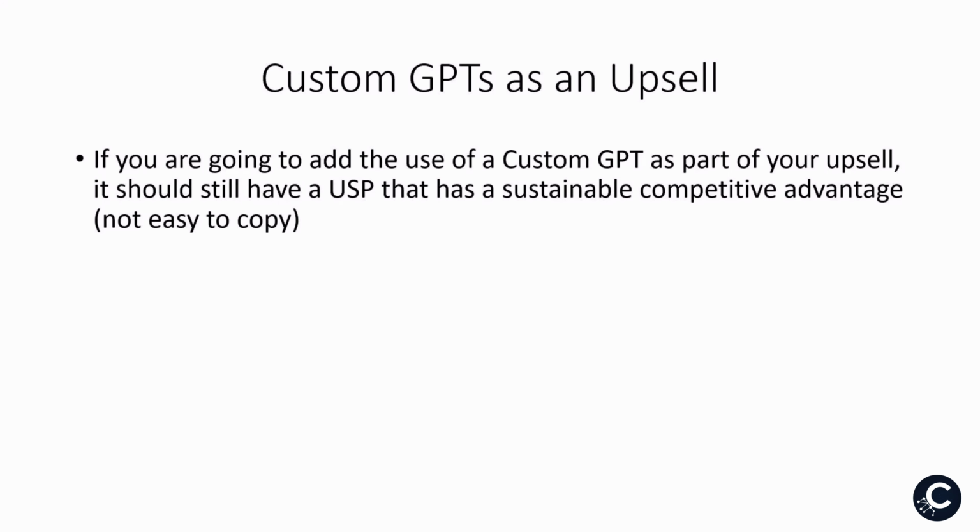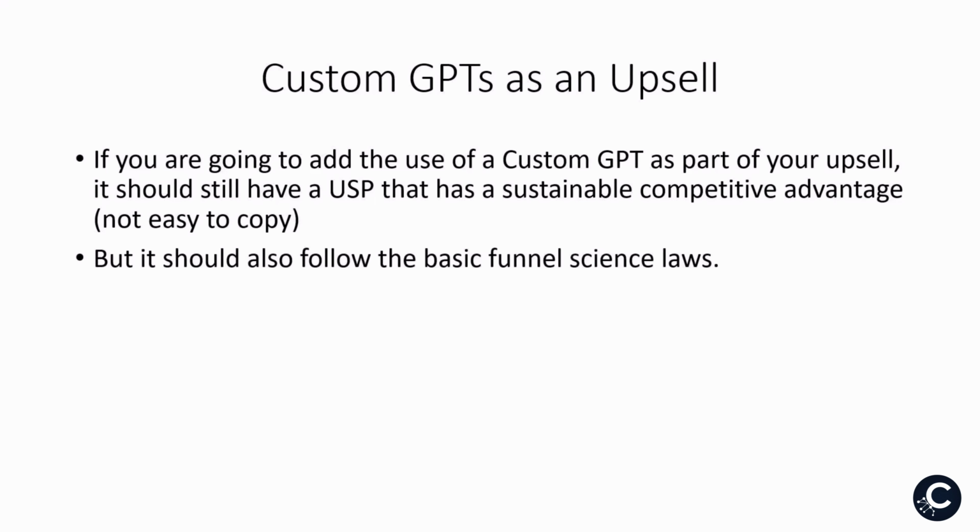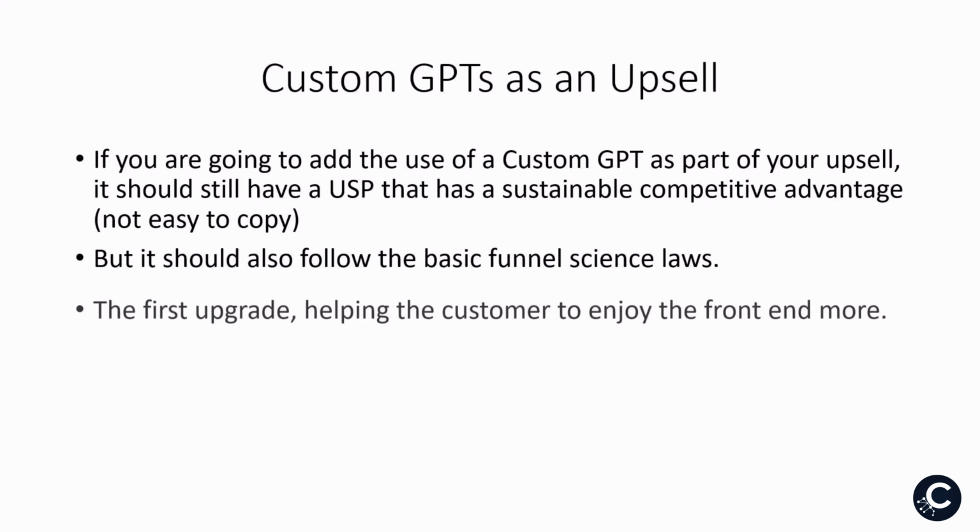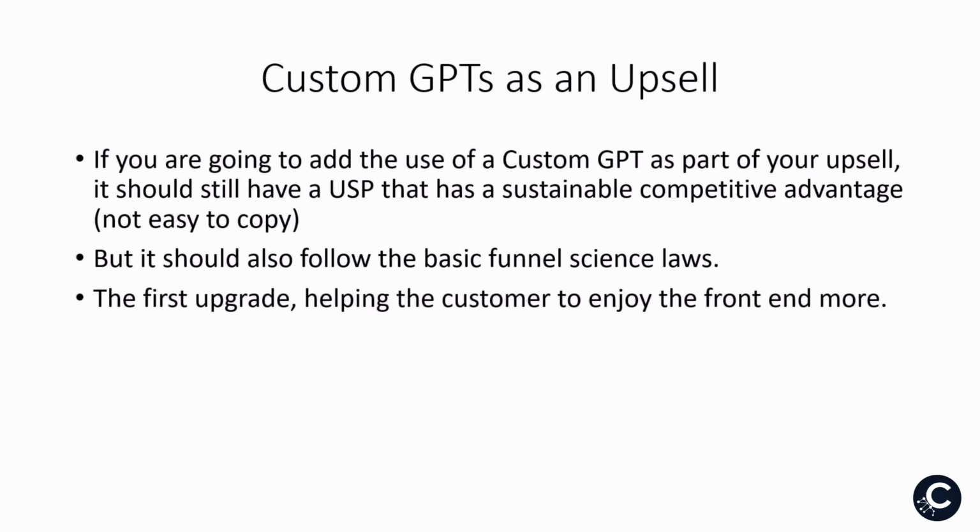You need to be able to say that. Now, if you can say that, it should still have something in it when you put it into your upsell, right? That gives you that sustainable competitive advantage, not easy to copy. But it needs to follow basic funnel science laws, right? So if you're going to make it part of an upsell, what's the basic funnel science? And I'm not saying that all funnels are like this, but this is basic funnel 101.